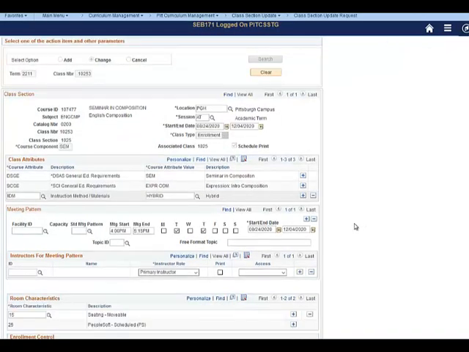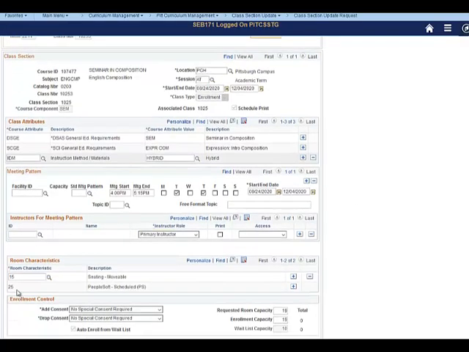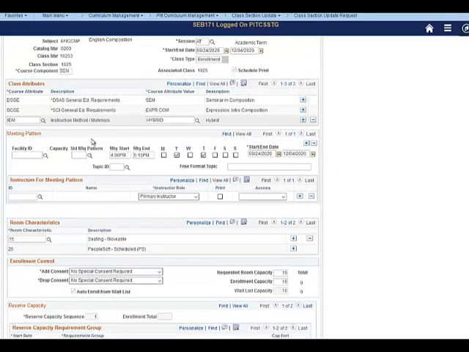The meeting pattern information that is currently entered in PeopleSoft will be displayed automatically, but you can make changes to all information including dates, times, days, facilities, and instructors. If you see the 25 room characteristic below, such as here, you can ignore this because it is used only by the registrar's office staff and will not be editable. There may be multiple meeting patterns listed for a given section. Make sure to look at the View All and also to see if there are multiples. You can see 1 of 1 versus 1 of 2 or 3.